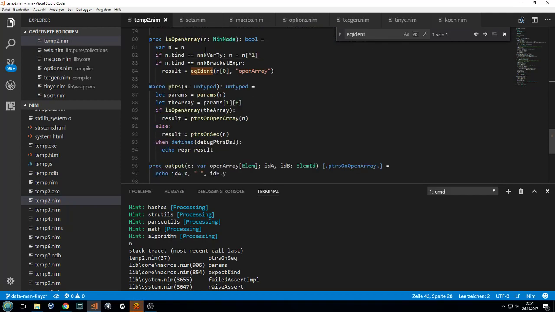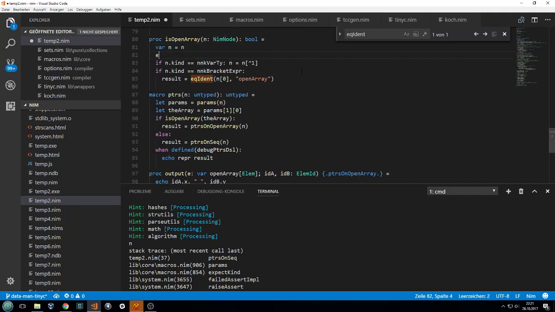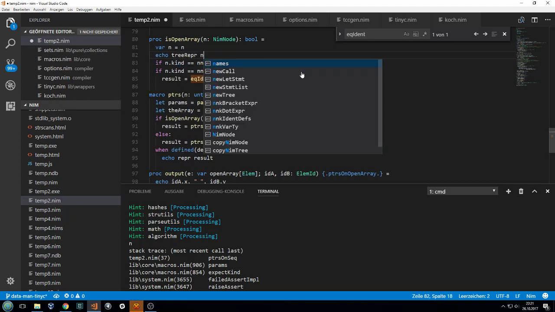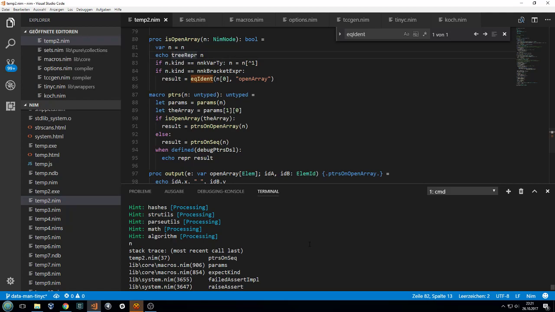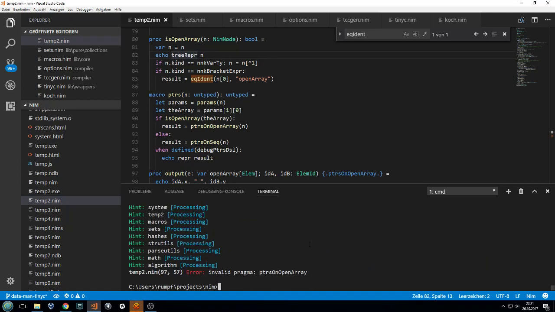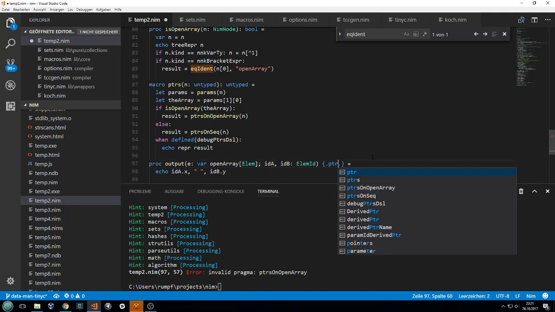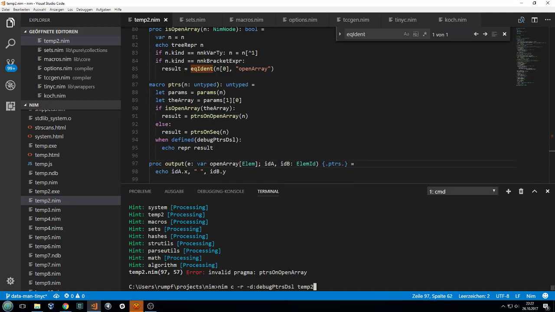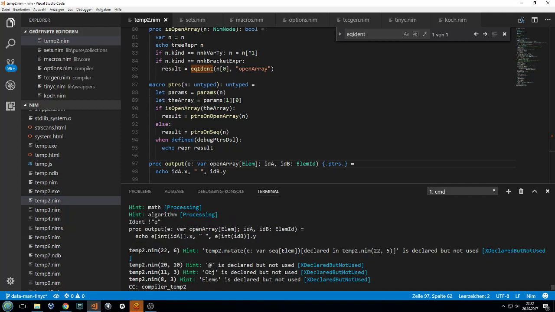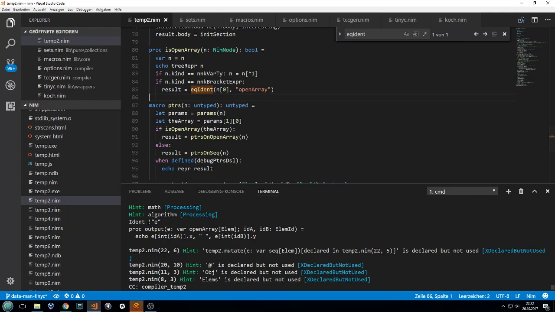Okay, but I've already seen that this doesn't really work here. The question is why. I think that, I don't know, is this dump echo tree wrapper is also nice to look at it. Yes, that's now pointers. Is OpenArray is the E?